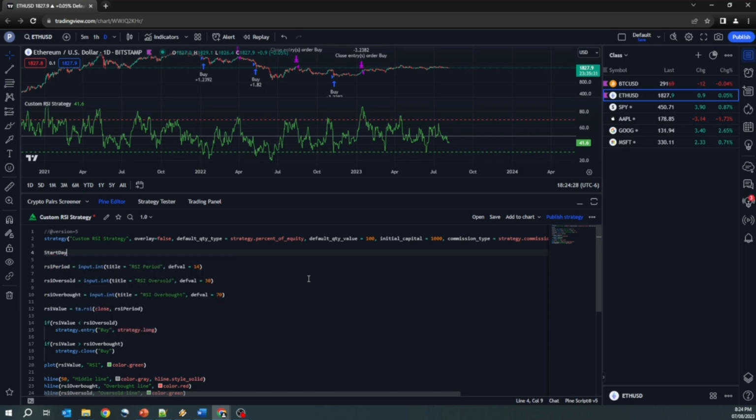Start day is going to be, all of them are going to be integer parameters.